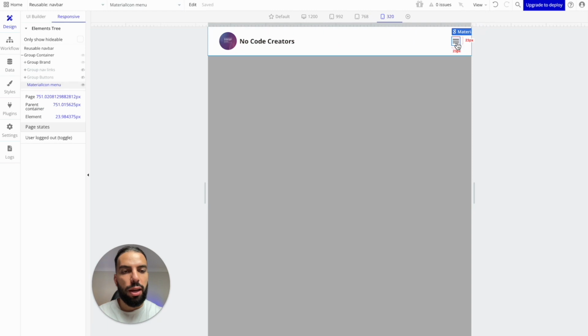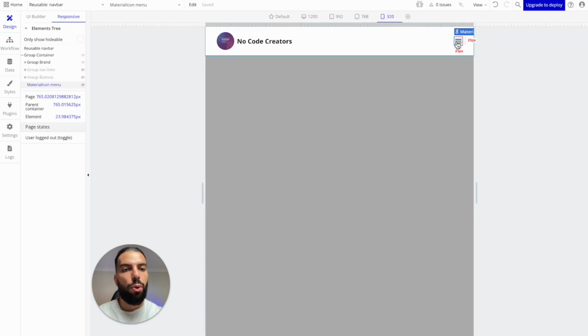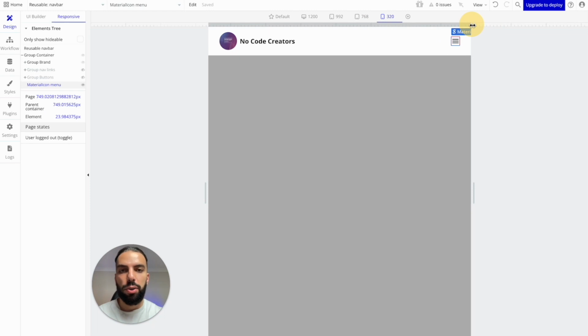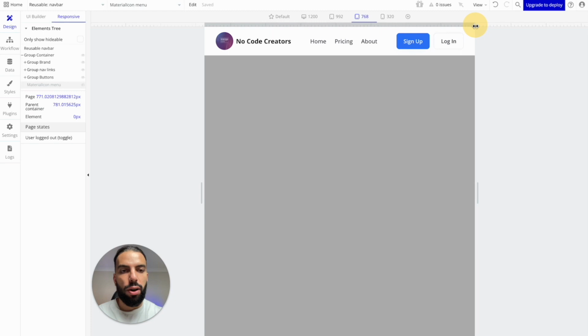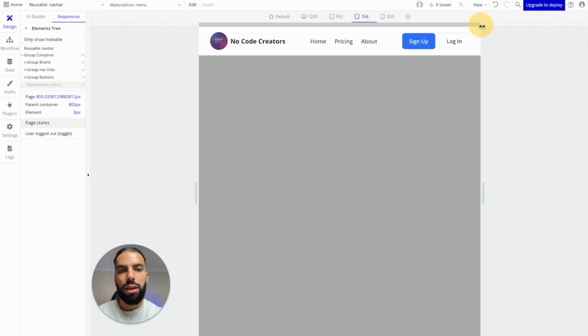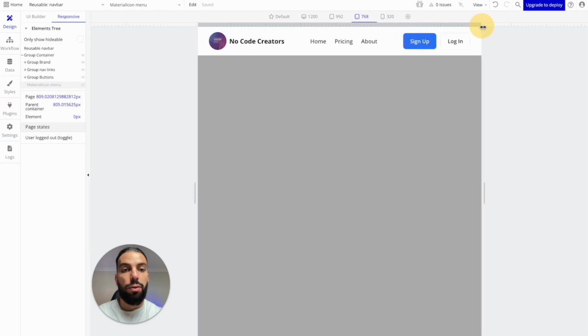You can see here that the icon has showed up, and then the other elements, the nav links and the buttons, have now disappeared, because obviously we want to fit them all into this icon once we select the icon. So that's how you can test to make sure the rules are applied correctly, the conditions that we set. So you can see here above 768, yep, it's fine, below. And you can see that just changes consistently. So that way, depending on what screen size your web app is going to be viewed on, you now have a responsive design for your navbar.